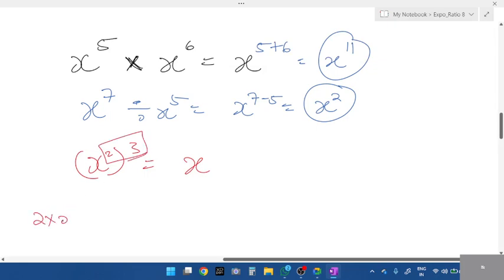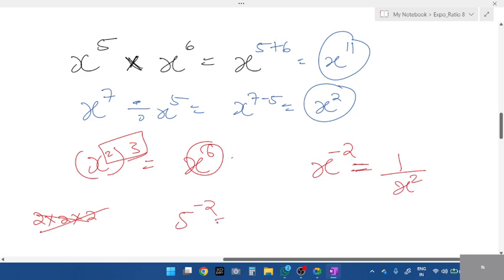See, we don't multiply like this. This is wrong. For power law, just multiply. 2 3s are, what's the answer? 2 3s are 6. This is power law. What about negative power? How do you convert into positive, students? How do you make it positive? 1 by 2. What is 5 to the power of minus 2? What's the answer? How do you make it positive?